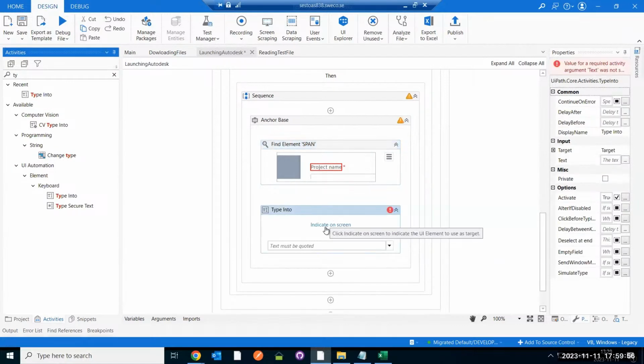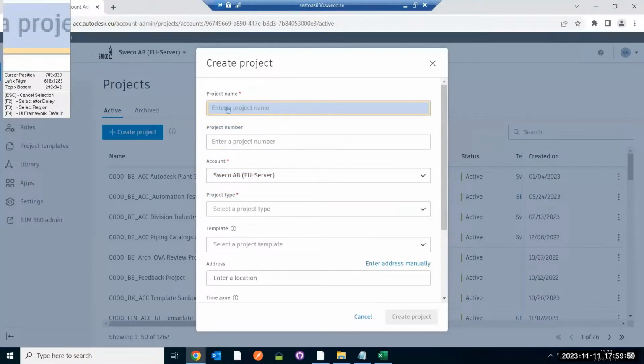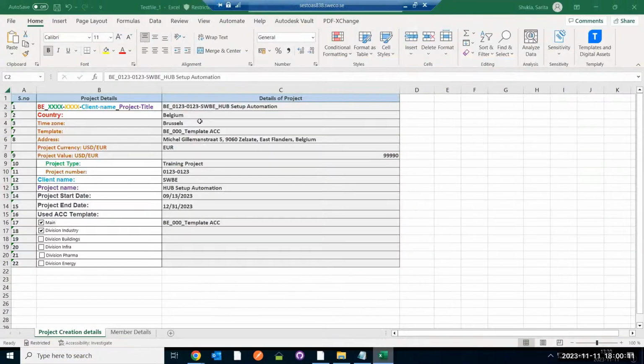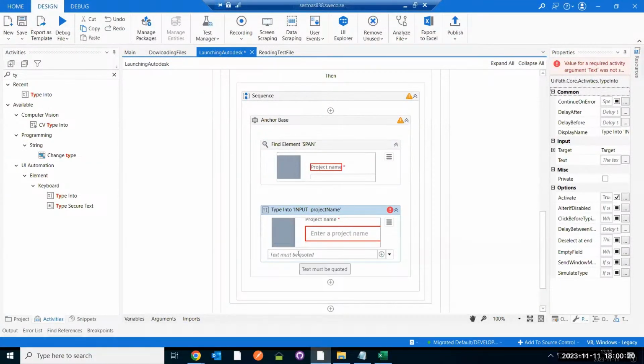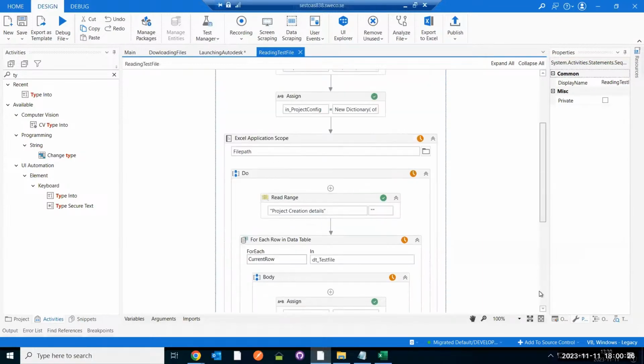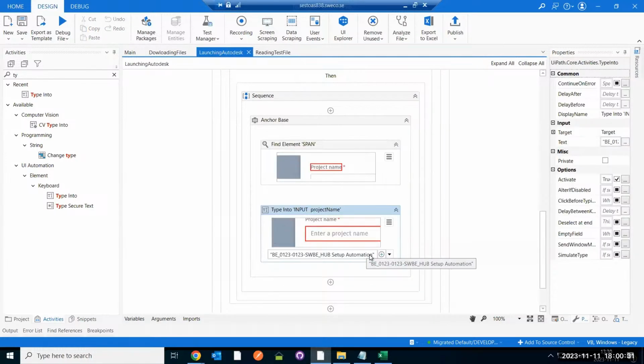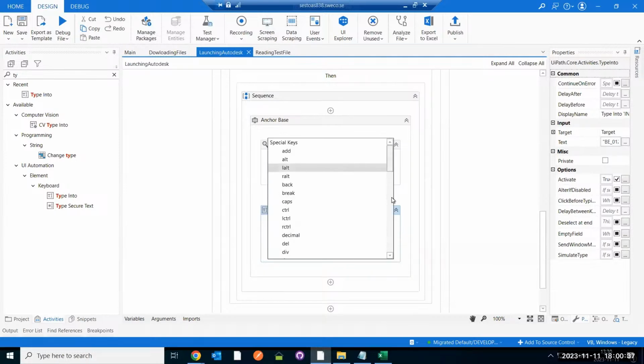In this also I have to indicate on screen. I am choosing this. Okay, and here we have to give the information whatever we wanted there. Let's give it in a hardcoded manner for now. But when this process should be integrated, then we can put it as a variable. So we use variables instead of hard coding. That would be your best practice.